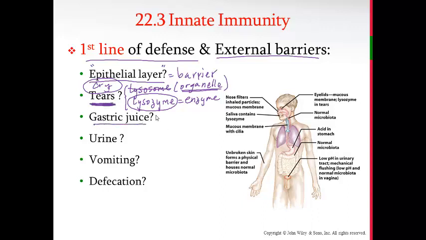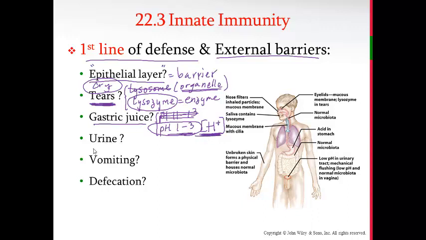Our gastric juice is also a very powerful first line of defense. We say this is very acidic. So would the pH be 11 to 13 or pH 1 to 3? It's 1 to 3. If you have a pH that's 11 to 13, you're going to come see me because we're going to go to the doctors. You'll become famous, and I'll become famous as the person who discovered you. When you have a pH of 1 to 3, it's very, very acidic, with lots of acids in the form of protons. So any microbes in here, hopefully they will be degraded. But you'll probably find that some actually enjoy living in acidic conditions, and we'll see that next time.